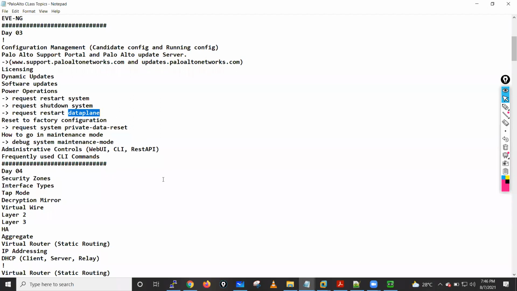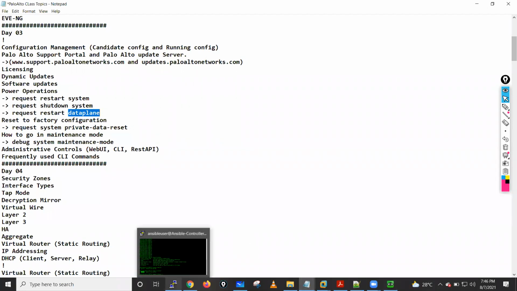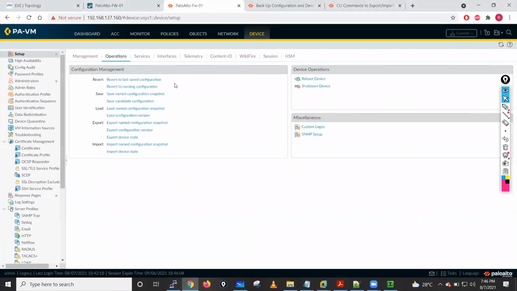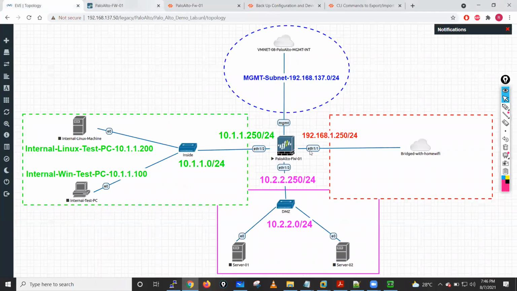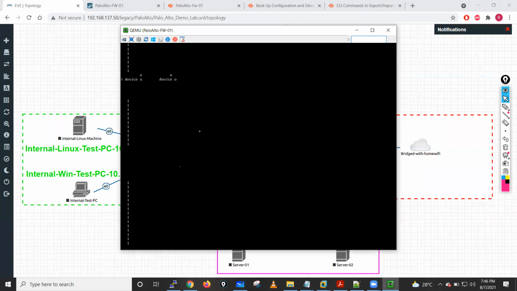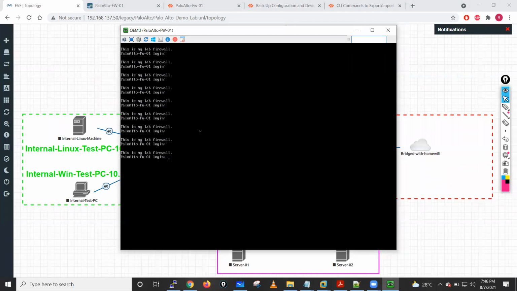Okay, so meanwhile, if you see here, I also have this particular firewall, right? I'm running this firewall in EVE-NG, this one. So I'll log in to this firewall, admin, admin at 123, and I'll do the restart here.